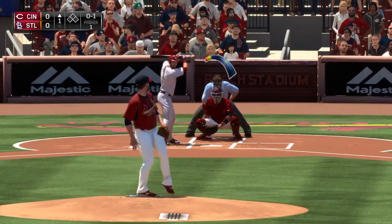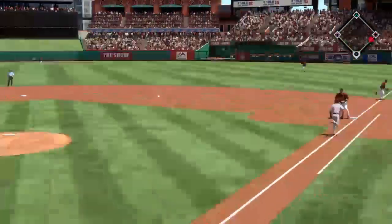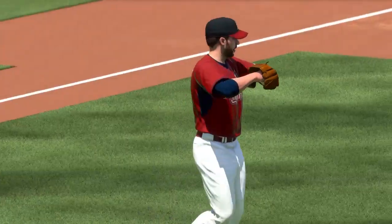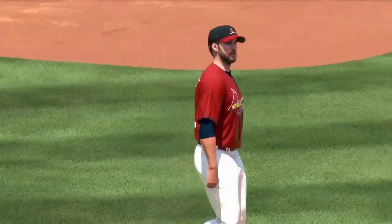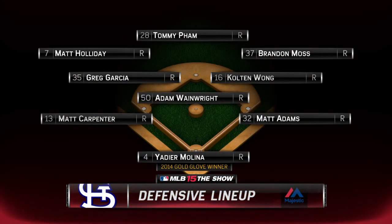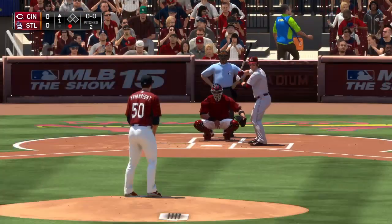One strike offering now to Hamilton. And now he drops one down here, and he'll try to beat it out. Bends down, and he barehands it. Throw to first is going to beat him, though, as they're able to thwart the bunt attempt. So 2 pitches yield our first out of the afternoon. And with that, a look at the defense for the St. Louis Cardinals. It's brought to us by Majestic.